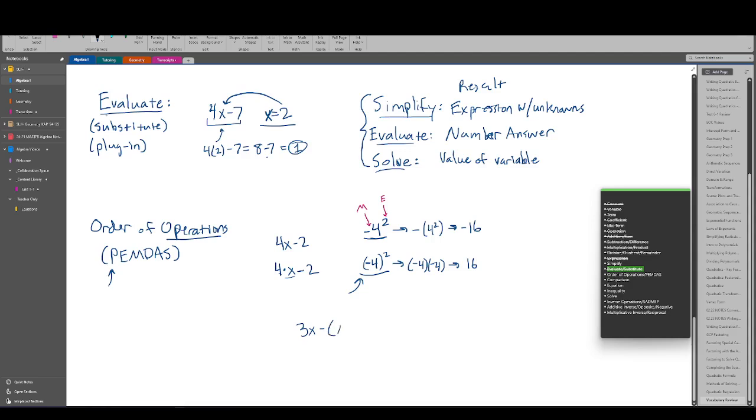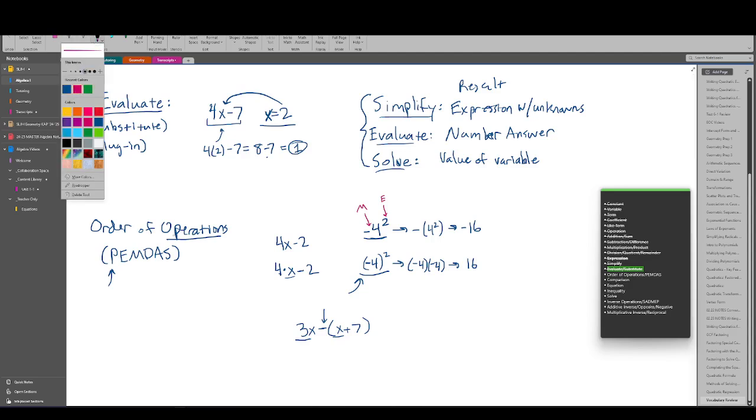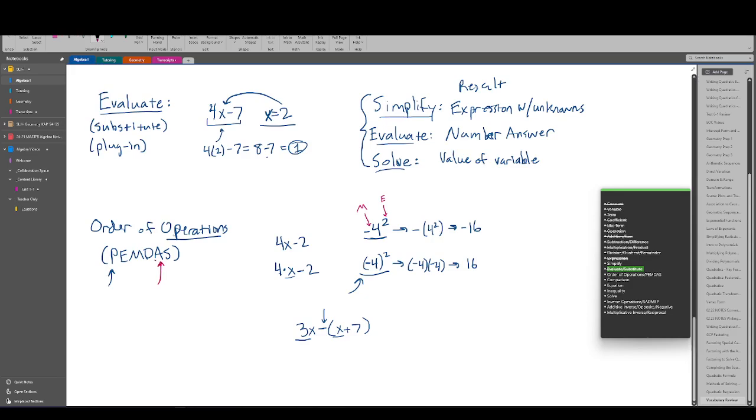Another place we can look at order of operations would be, say we did 3x minus (x plus 7). So we have this minus that's trying to subtract this parentheses stuff. I have 3x and I have x, but I can't combine those because they're trying to combine by subtraction. Subtraction in my list of operations is way back at the end. Adding and subtracting are together, they're the same power level, but they're way at the back, whereas my parentheses, which is kind of in the way here, is way up in the front.